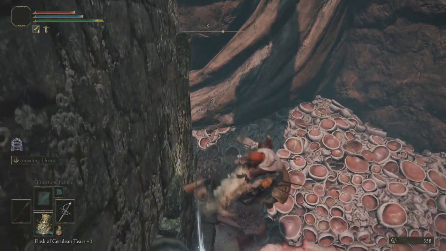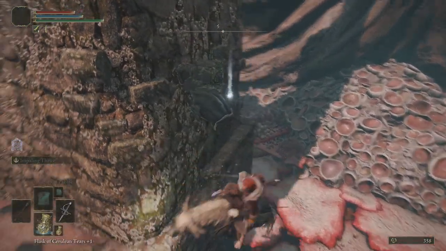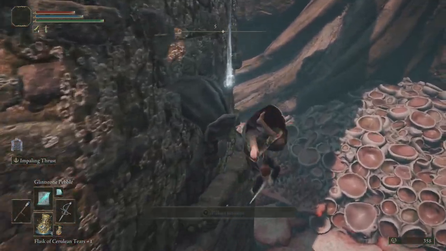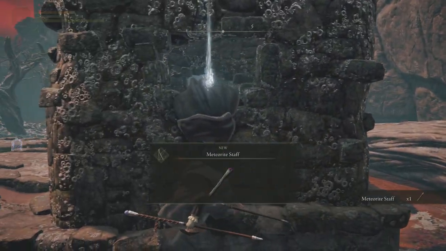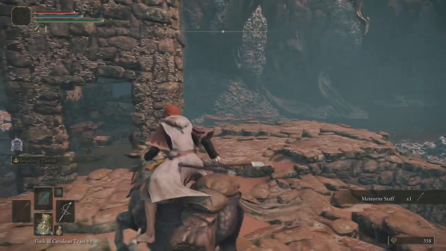So we're going to come around. I'm sure we can collect this from here. I've collected it from this side before. Come on. Let me have it. There we go. Meteorite staff. I was right. I got it right. It was the staff. I know where the two things are.